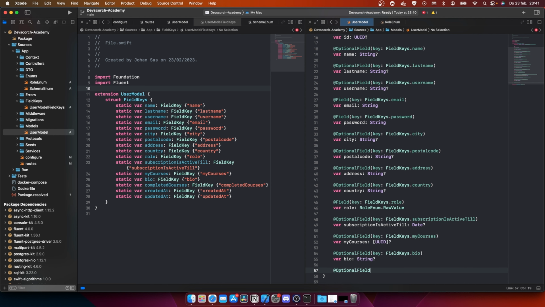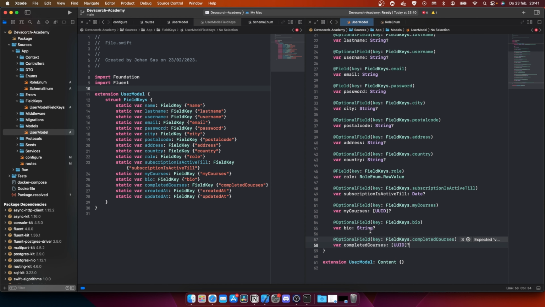Optional field, key, and it's going to be completed courses. So field keys dot completed courses, var completed courses, and this is going to be of UUID. Maybe later we're going to change this to course model with ID value, but we have to check that. I don't know yet.